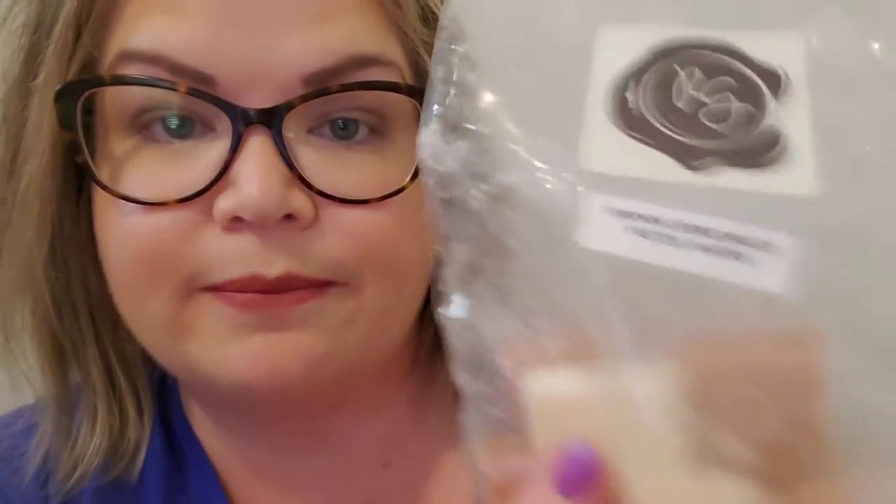Next, let's keep with the pumpkin — Pumpkin Creme Brulee Pretzel and Wafers. This one really surprised me. I thought creme brulee is kind of a light scent — vanilla, pretzels, wafers, and pumpkin. But I love this scent. On cold I'm really smelling pretzel mixed with pumpkin, which is a strange combination, but not bad. I also get the caramelization and sweetness from the creme brulee.